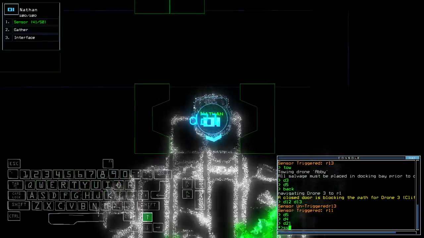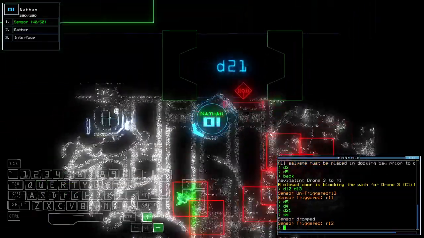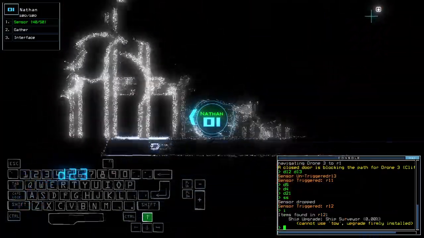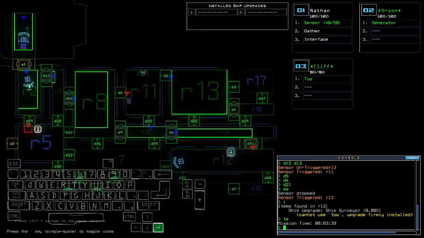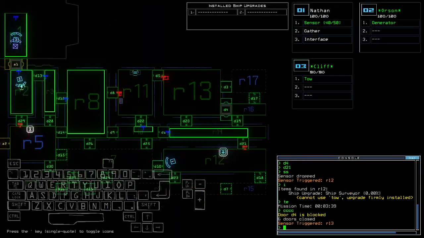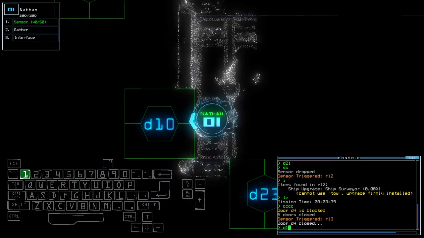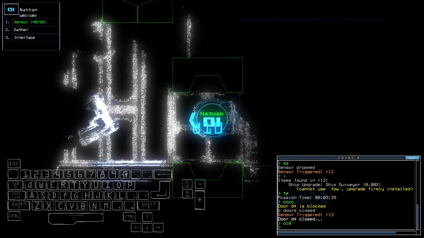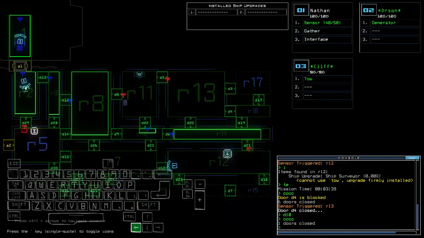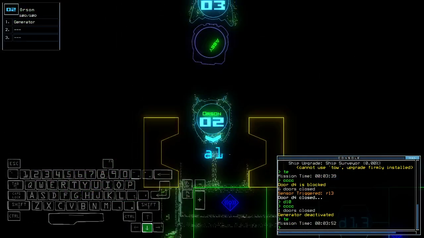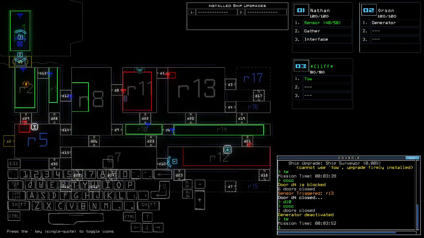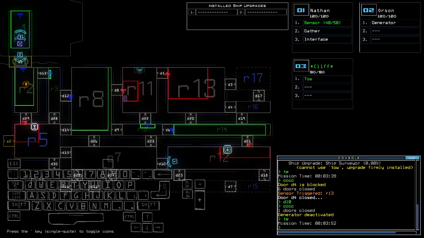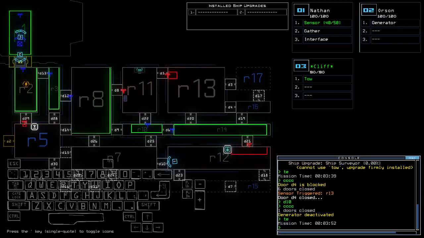Oh dear, that's a starting slime. Is this tolerable? That's not tolerable. There you go. Another drone. Sentry. How do I come back to this? Maybe I'm just gonna place you at D26 temporarily.